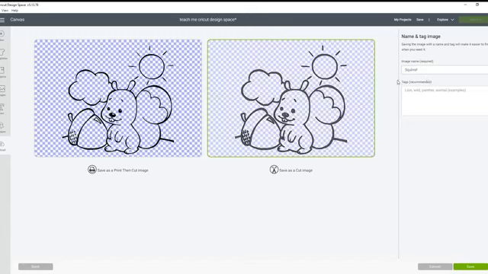So over here is where you can name it. This helps when you're searching for images. You can also add tags. I used this on the shirt for my nephew, because then 10 years from now, when your neighbor wants the same shirt, you can find it because you put in some tags.